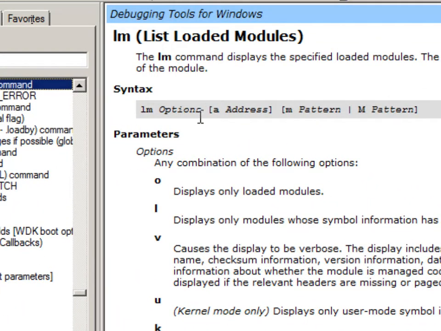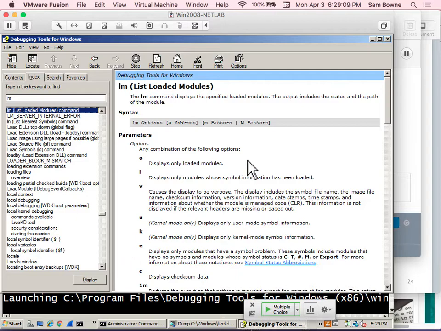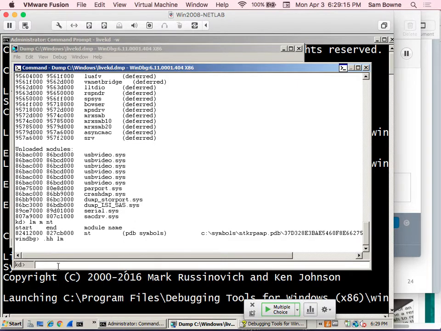So the lm has options a, matching pattern, and then something called a capital M to match the pattern. I don't know the difference, I didn't really care. You can list from an address, but now you can look for things matching a pattern, and you can put wildcards in the pattern. So this is actually pretty useful to go back here to learn how to do things if you get confused. But just like with GDB in the other class, the cool thing is to learn just a few useful ones to work with.